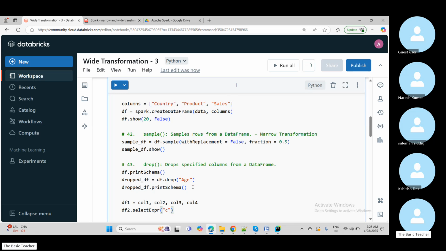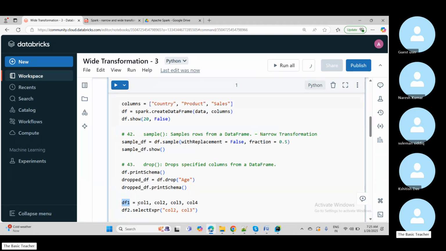Let's say I want to change the order of the columns. I can say column 2, column 3. That's it. Then automatically the other columns will get dropped. Dropped means they will not be available in this data frame. But when my job is done and I am not applying any further action on top of this, then this is going to be just lazy evaluation, right? This is the lazy part. It is not going to do anything. It has just the reference, no data movement and all. So there is no impact.